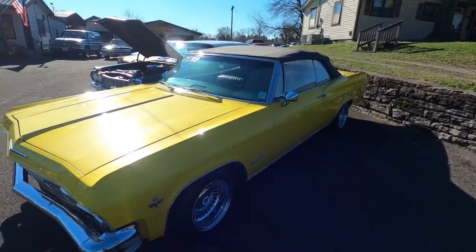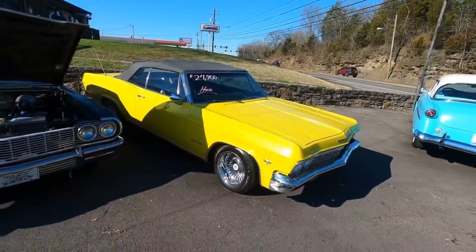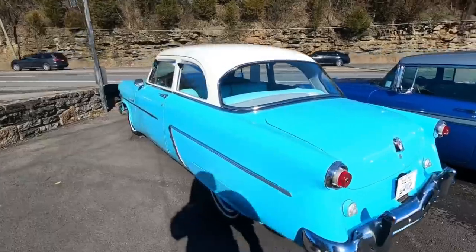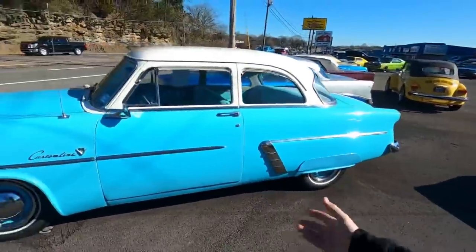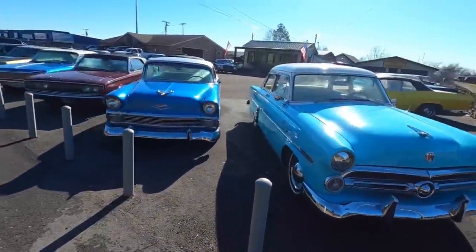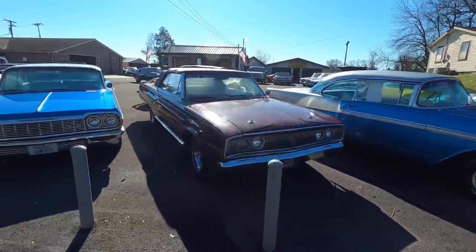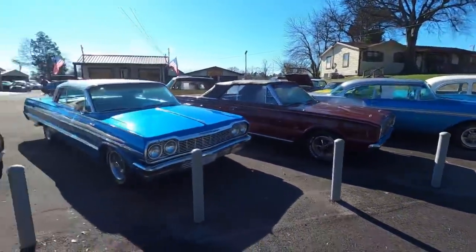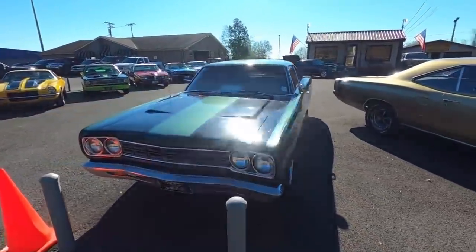This one is a 1965 Impala Convertible at $27,900. Our hold policy: we give people a few days — sometimes up to a week — to get financed, and you send $1,000 down as a non-refundable deposit. Once I put something on hold, people start to question why it hasn't sold. A lot of times people cannot get financed, they'll end up backing out of the deal, or sometimes it's just uncontrollable circumstances. We put out as much information on each car as possible so before you put it on hold, you know you're 100%. It doesn't happen very often, but people will take cars back off hold.